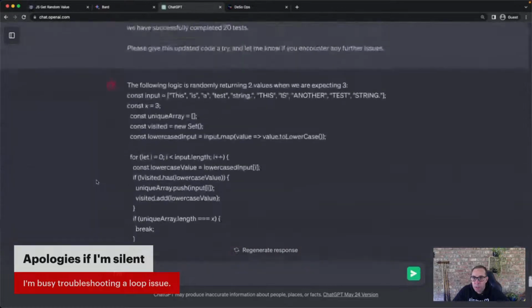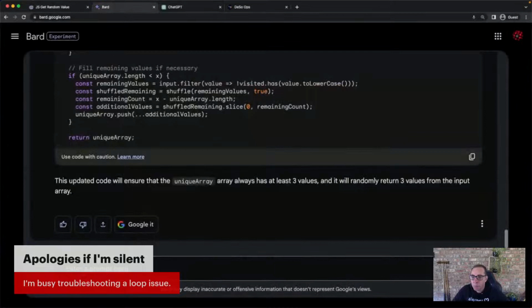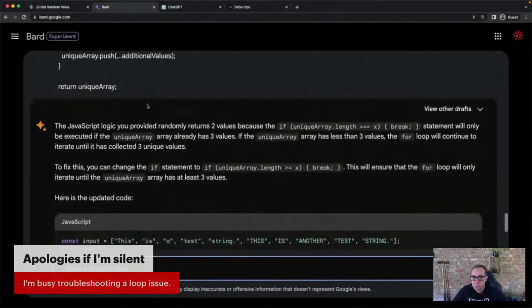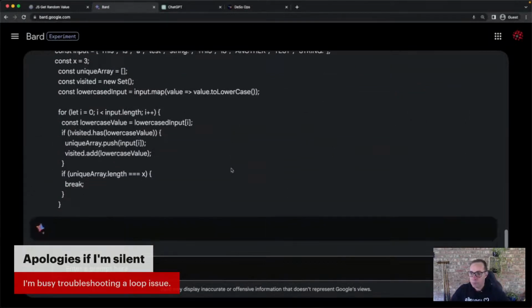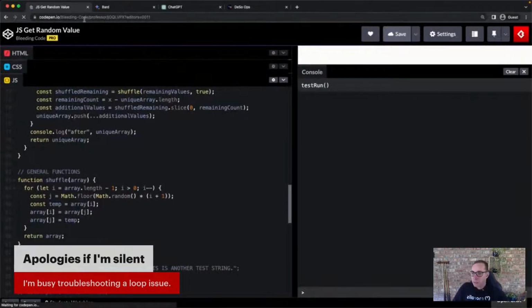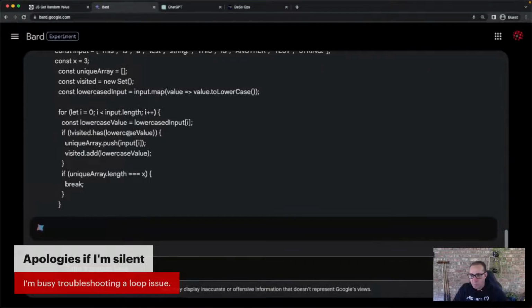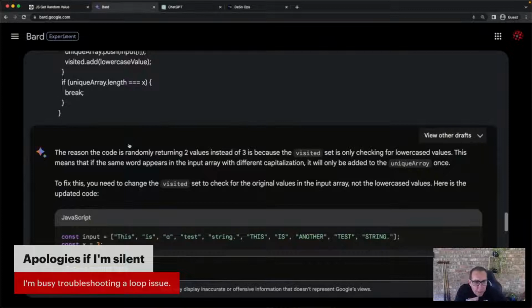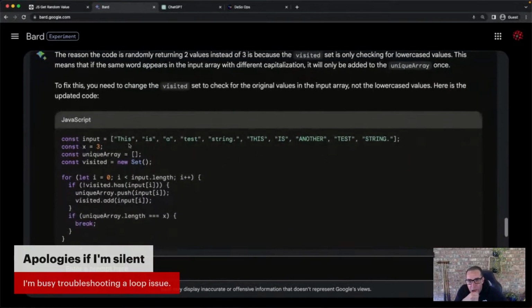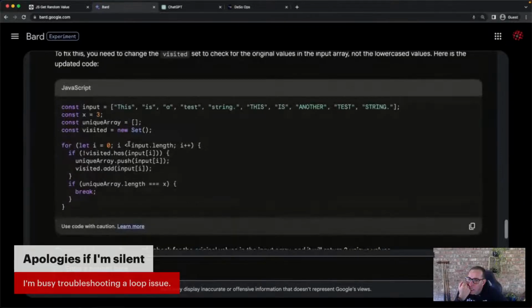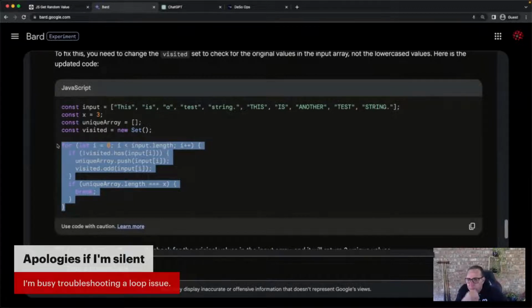Let's try something. Let's rather give this to Bard now that we've also isolated the incident, and let's see what Bard can do for us. We need to modify.